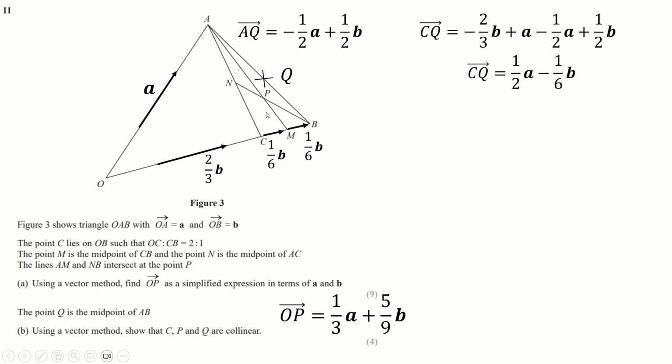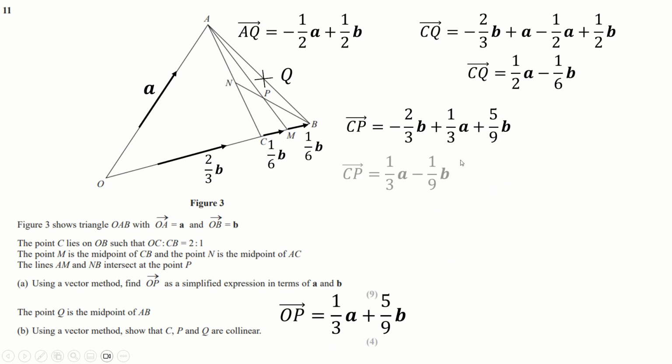And now CP, I think I can just do minus 2/3 B plus what we just found from OP, what we just found here. So CP is minus 2/3 B plus what we just found. Now, usually it's dangerous to use results that you used before, but I did this on purpose because I know what I'm looking for when things are collinear. If it doesn't end up how I want it, that means I'll have made a mistake on this. And so by using this for this next part, I'm actually double checking my work that I did before.